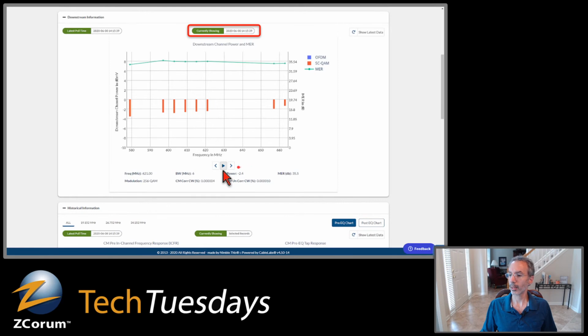And when you hit it, it's going to be showing you the most current reading, and if you were to hit this forward button, I'm not actually showing where I clicked it, but it would actually go back to the very beginning, because it's like a circle. So if you hit forward and you're at the very last reading that we took, you're going to go back to the very first reading, and then you can go forward through there.